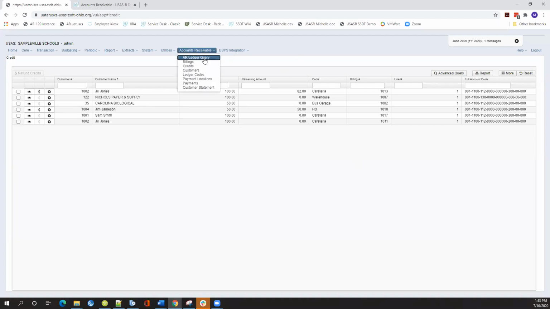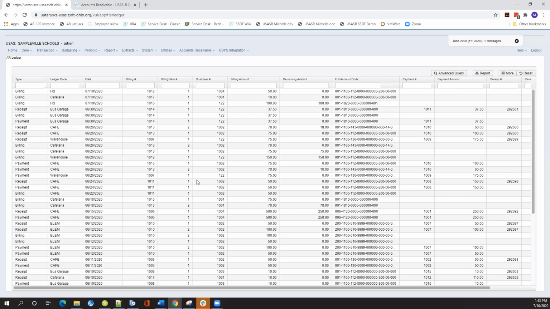The last thing that I want to show you in here is the AR ledger query. This is a fantastic grid and it's query based, so there's no transaction posting. So like I said, this is very similar to under transactions, the activity ledger query. And so you can go in and filter whatever you need to look at the history maybe of a billing or of a customer, or AR transactions by date range.